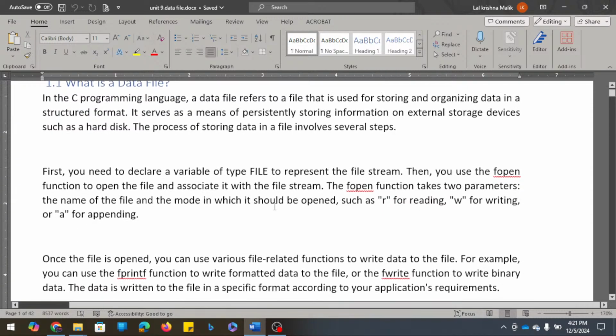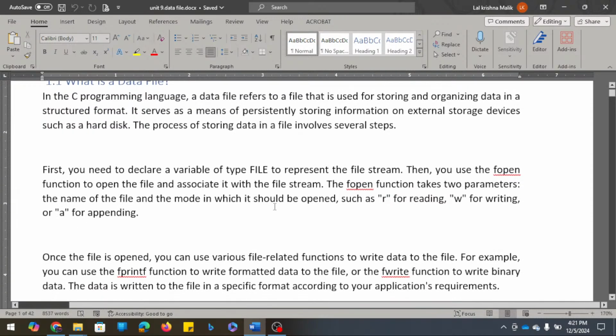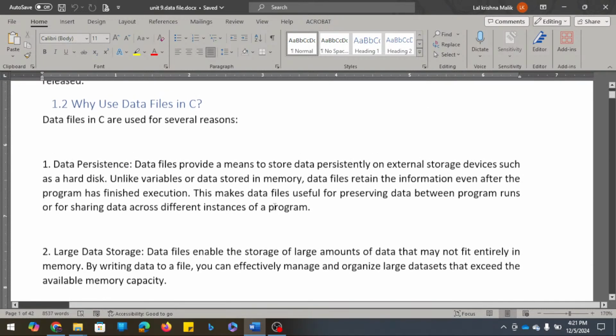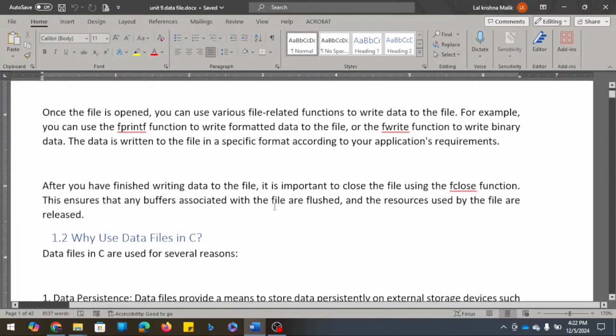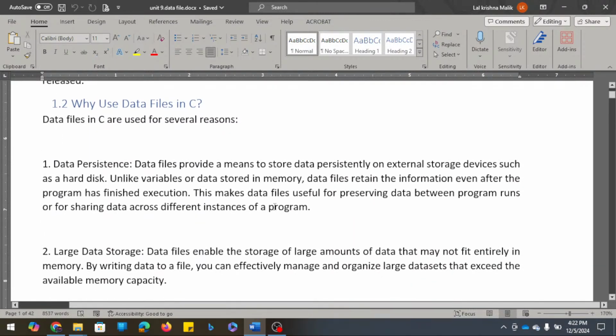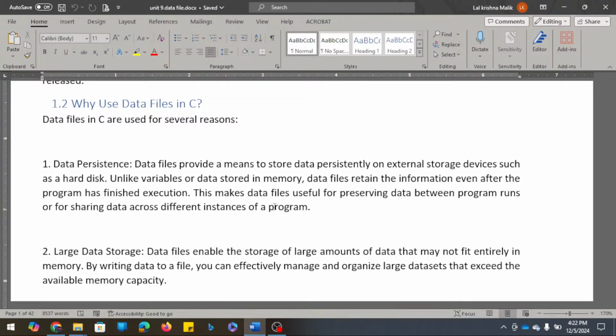So there are many steps to write the program. But before we proceed for that, we have to discuss why to use data files in C. So first is data persistence. So what does that mean?